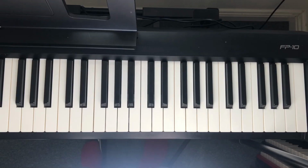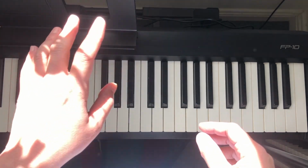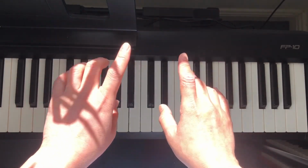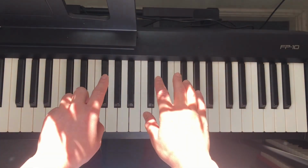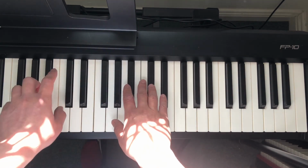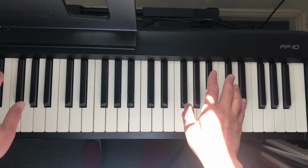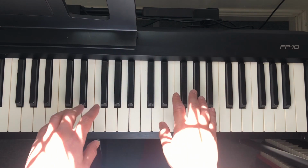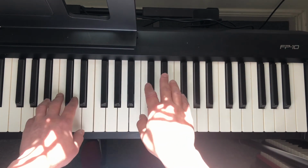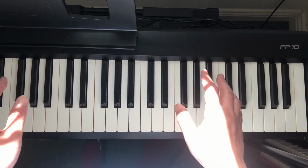Now let's create some rain. Choose any finger or the thumb of your left hand, and any finger or the thumb of your right hand. In this case, I'm using my index fingers. I'm going to start off with this. Right, left, right, left, right, left, right, left. You can start from any black key. So let's try this. Right, left, right, left, right, left, right, left. That's a very gentle rain.